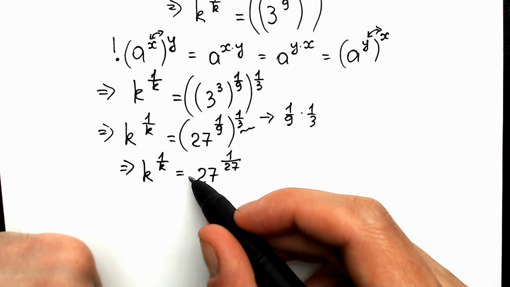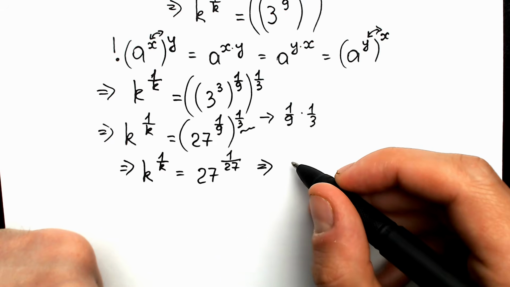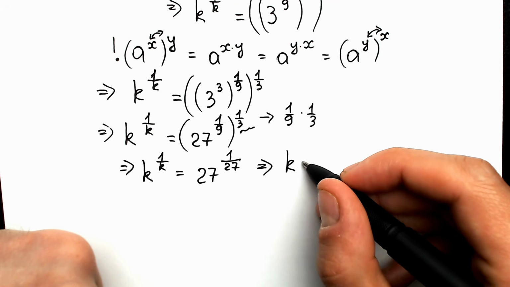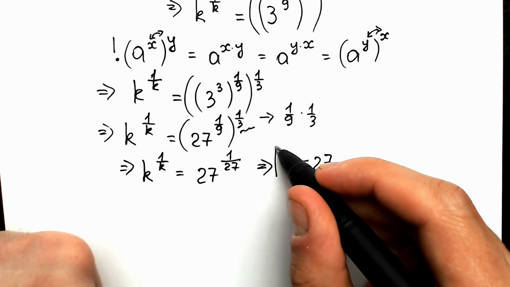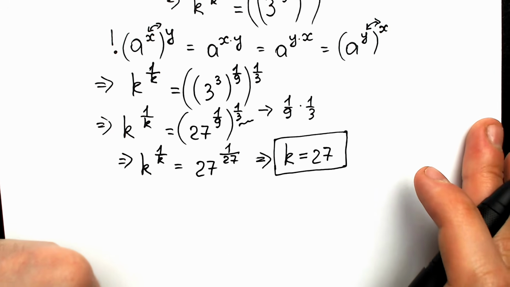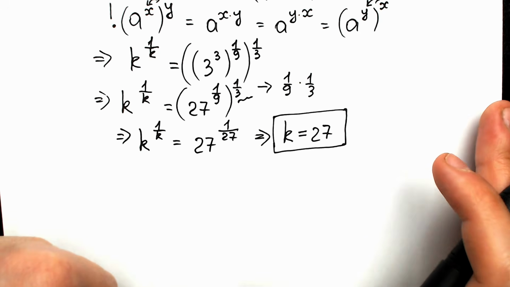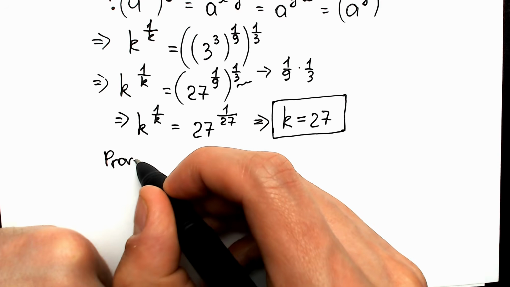And on the right side, we have absolutely the same structure, the same constant. So the only way for this equation to hold is when k is equal to 27. So k equal to 27 is a root of this equation. And let's check this root real quick. Let's check it. So our proof, let's check it. Maybe this root is wrong.